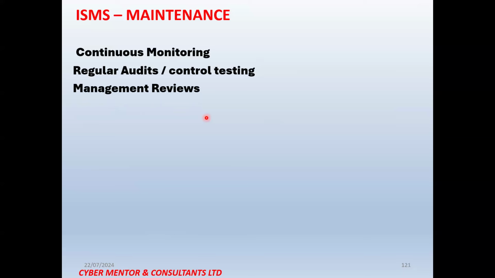You review your processes monthly or whatever, and have an agenda to review the result of your audit and the result of your monitoring, what is happening, what is working and what is not working, so that you can come up with improvements. So you continuously do your management review, and you have to ensure you have an incident management process in place. If there are incidents, how do you manage them? You establish that because that is part of maintenance. If you have an incident and you cannot contain it, then you cannot continue to maintain that ISMS.